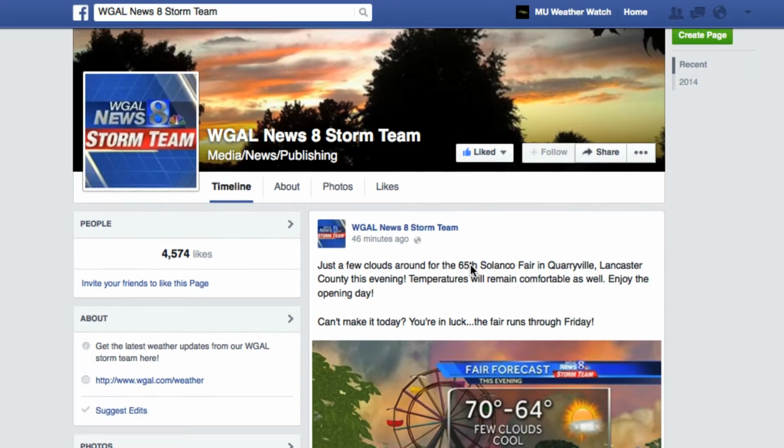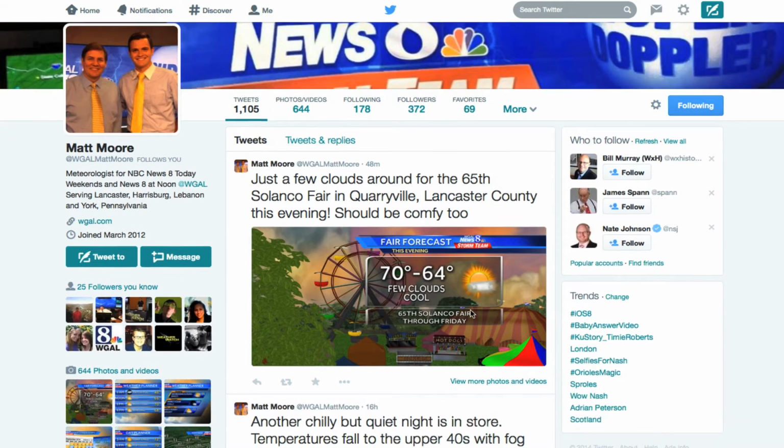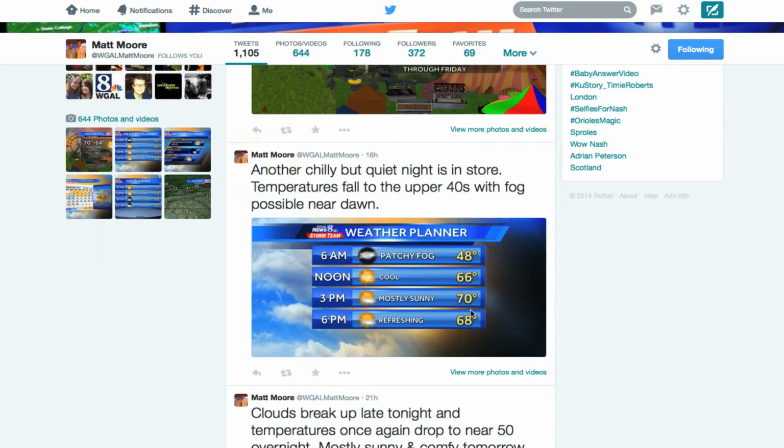Not only are meteorologists presenters of the forecast, but we are also the people building the forecasts in the background. In terms of television meteorologists, we are also web specialists and social media experts. We have to be able to give our forecasts over the radio, something that you can hear in your car on the go without the graphics. So we have to be able to communicate all of that.